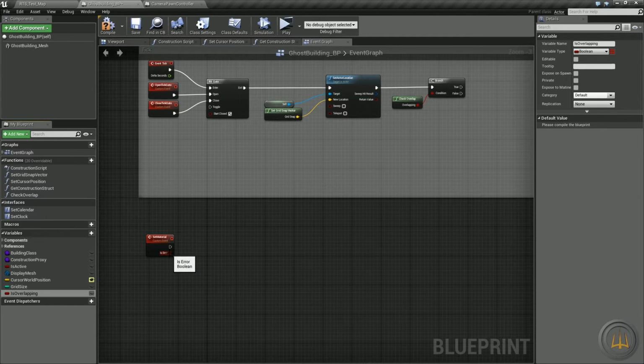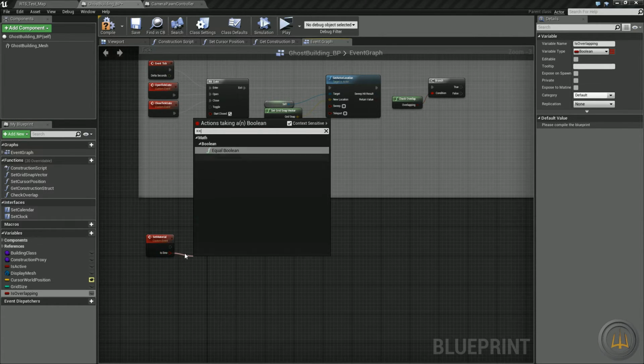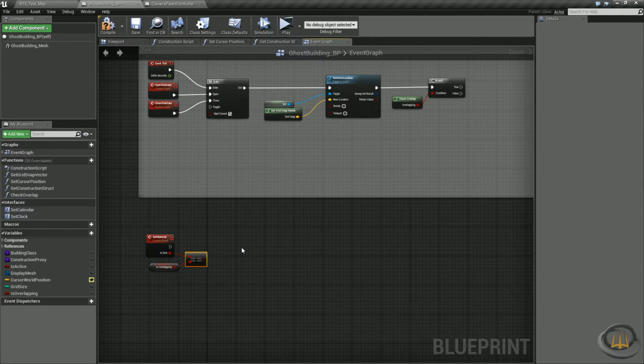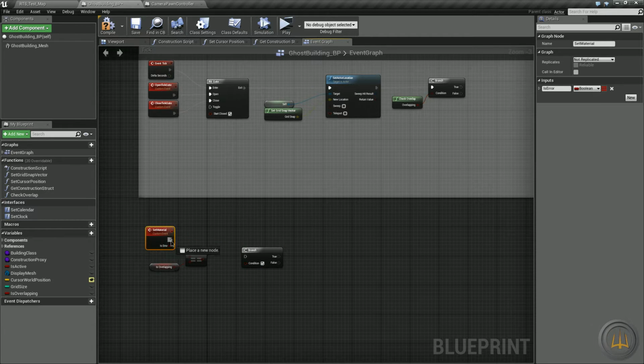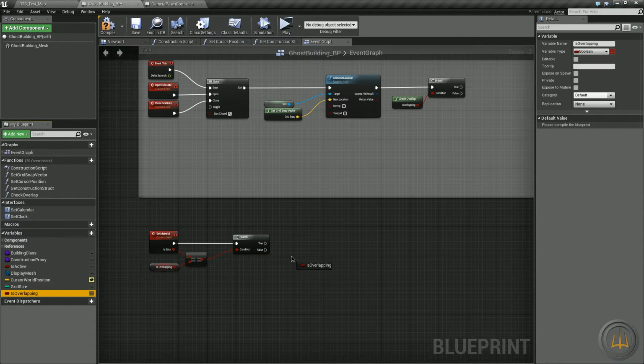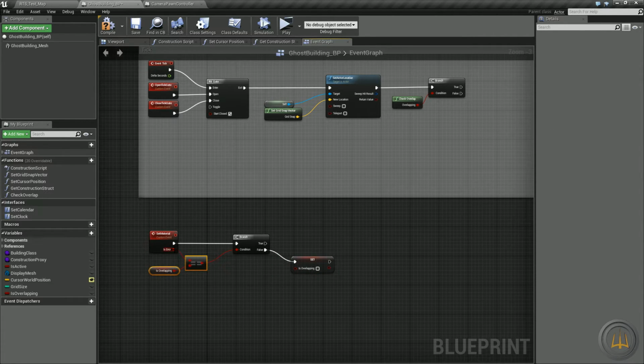What we need to do on this is drag is error out and check equal. Is it equal to is overlapping? If these are the same, we need a branch out here. If these are the same, then we don't want to do anything, because we already know there is an error and it is already overlapping, or there is no error and it is not overlapping. So if these are equal, we don't want to do anything. Drag off the false with the is overlapping. We'll set it in the false, and then we'll just set it to this is error.